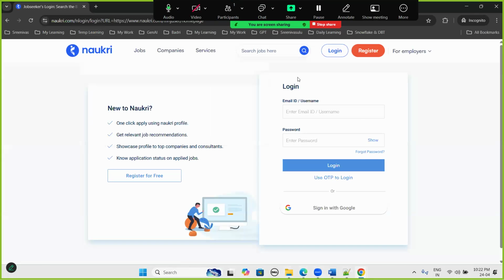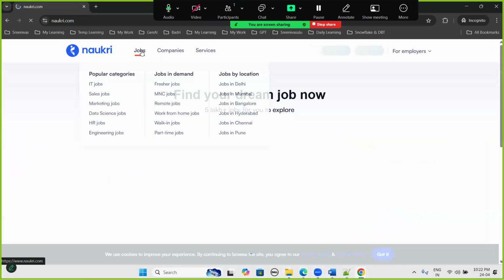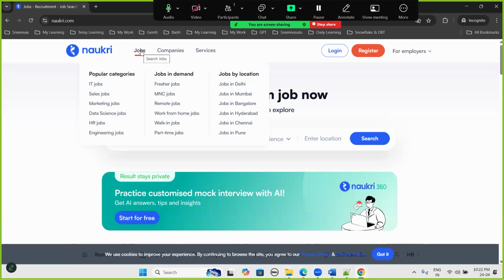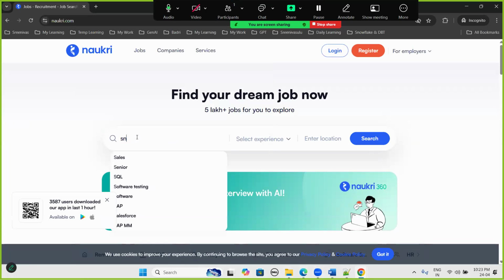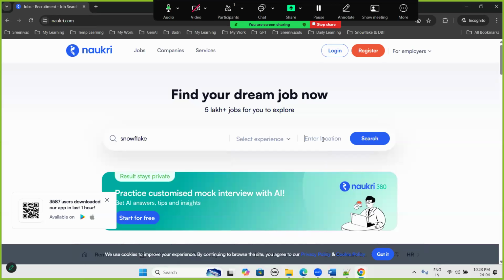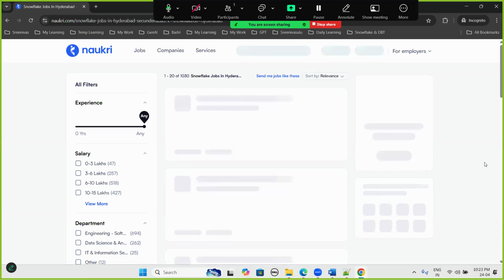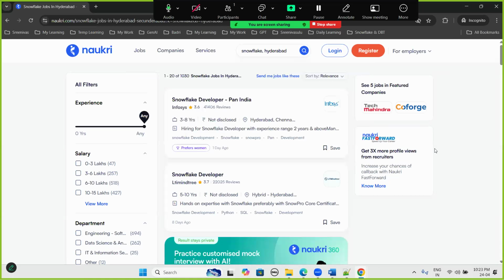Here you can search jobs. I am searching for Snowflake, with location Hyderabad. At this point of time, you can see this many jobs in the Hyderabad location.